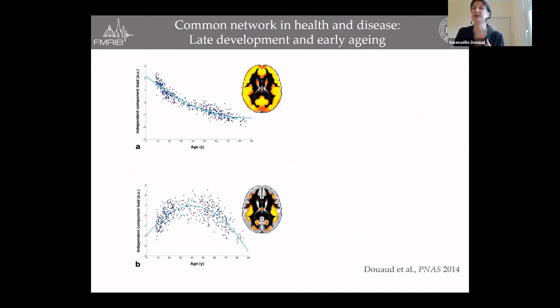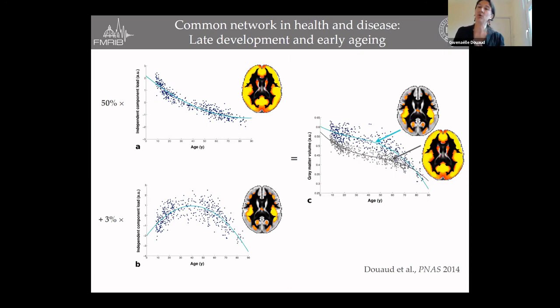What happens very specifically is that you've got this very strong effect of 50% across the entire brain of a strong, monotonic decrease of grey matter. But then in these very specific cross-modal higher order regions, you've got on top of it this 3% effect of an inverted U curve. So what that means overall, if you take all of the picture together, this is a linear combination, is that in adolescence, you've got a protracted development of these brain regions. But in older age, around 60, you've got an acceleration of degeneration there. So these are the regions that develop later, which makes a lot of sense because these are higher order regions, but also degenerate earlier. They develop later, they degenerate earlier.